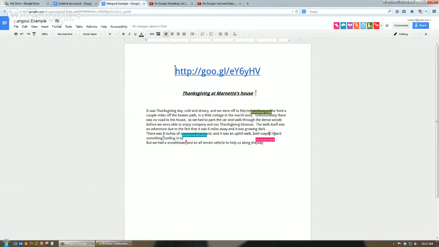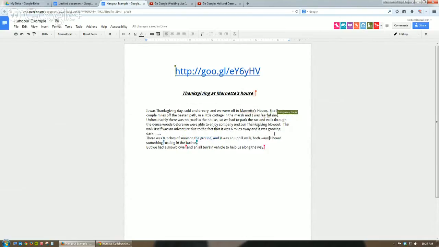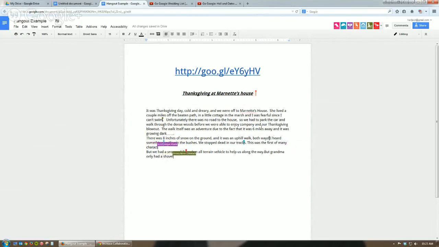Okay, so as you can see, some folks are making some edits to this document. If you had a question for an individual, or a question about a particular point in the document, you have the ability to leave a comment to either ask a question or to provide input without inserting that into the document itself. So I'm going to quickly show you how you can do that.